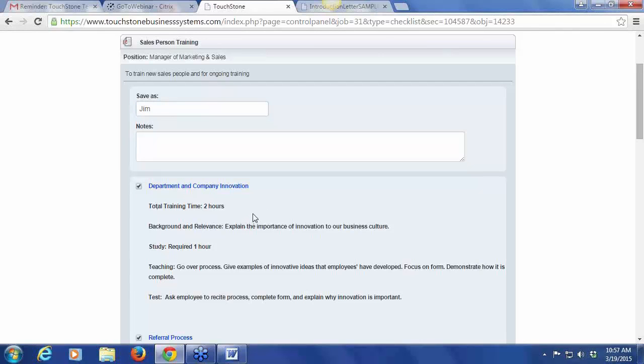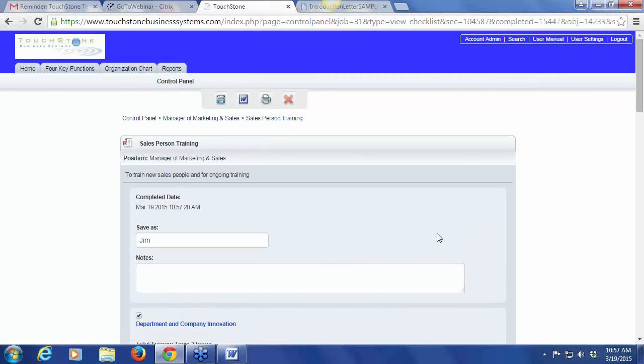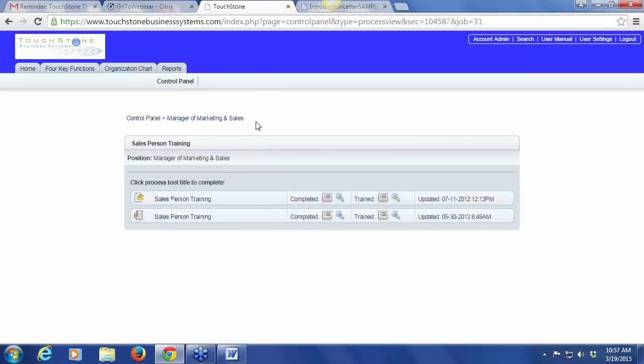Then I could go to management review for Jim, and I could mark him as trained once he's finished with the processes. But in addition to having him marked as trained in management review, I also have this more thorough checklist about how the training is going and where he's at in the training. Plus the employee knows as well. You can always export this to Word or just print it for the employee and say this is where you're at with the training.